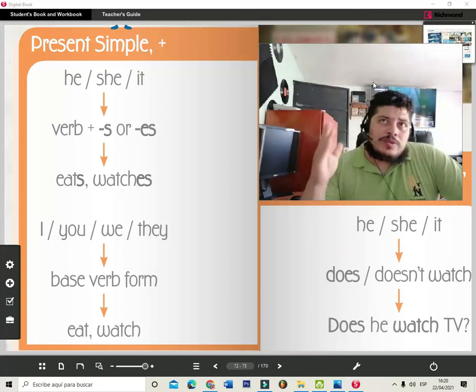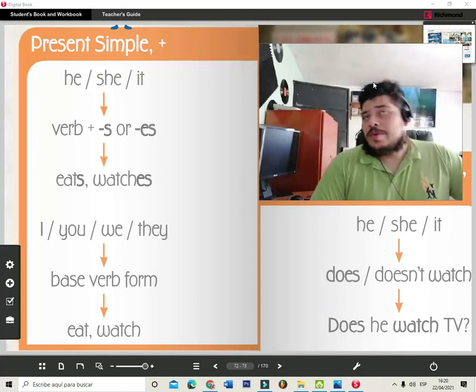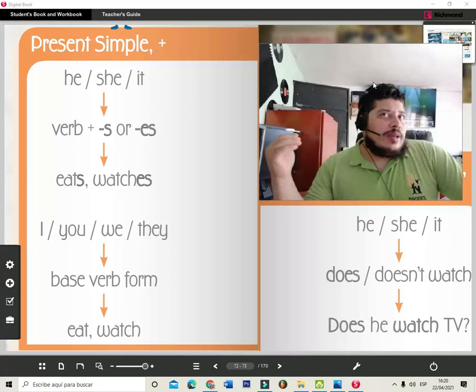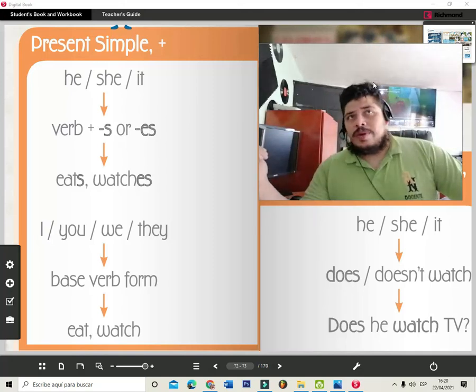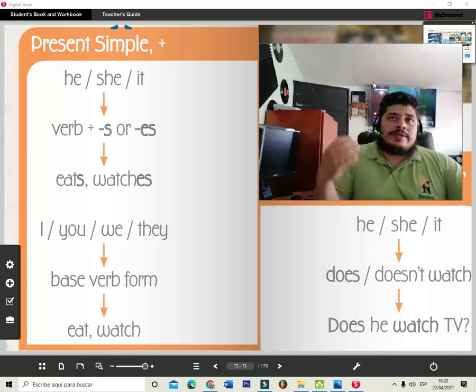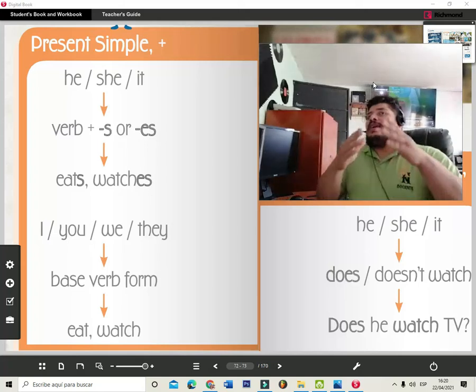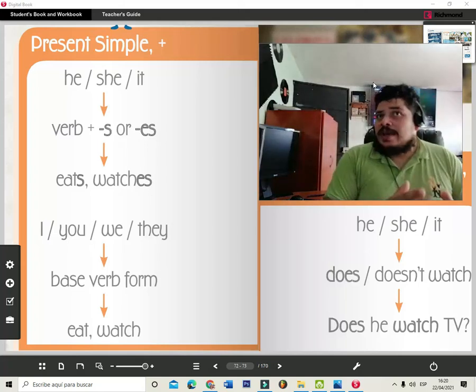For plurals, we use are. We are happy. Okay? We are in Quetzaltenango. So these are the 3 forms of the verb to be. We also can use this with negative expressions, but instead of using only the verb to be, we're going to use the verb to be plus the word not.